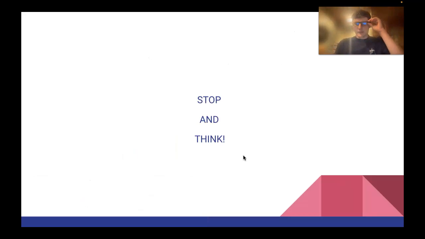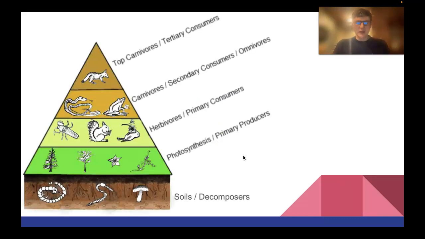Now, we've gone over a lot of information, so let's stop and think. What do all these plants have in common? They all essentially work and process and help the environment. They all create oxygen. They all take in sunlight. They all provide nutrients to the soil, and they all work together within the food pyramid. But what happens when these are removed, and the pyramid essentially collapses?